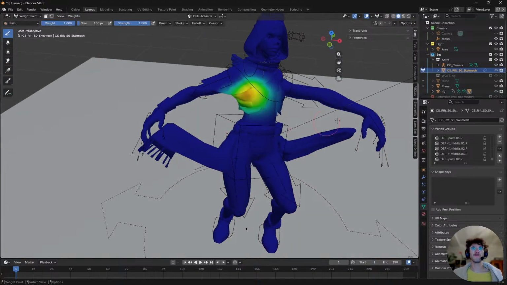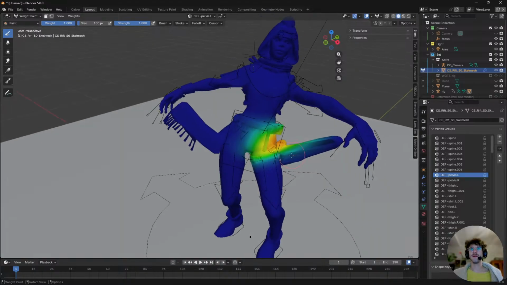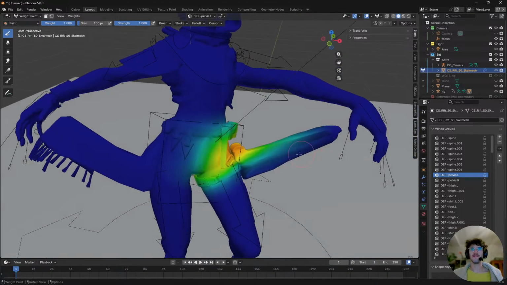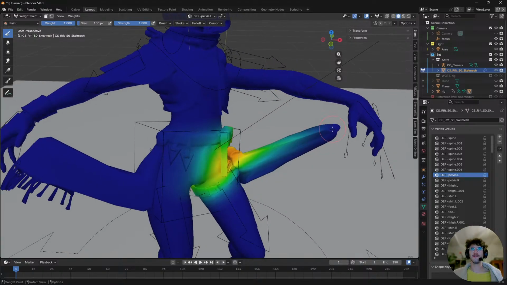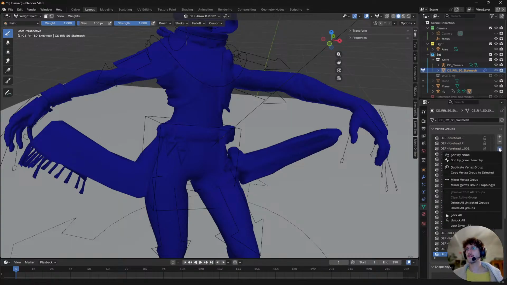Okay, so weight paint mode on the main character, and then we have all these weight groups, and it would be good if there was an easier way to select them, but if you switch through them, you kind of see where the weights are happening, and this is fine. I mean, we could weight paint the back to follow that bone here, but the real problem is that the hand bone is deforming it. So let's just go through these weights a little bit. Actually, can we get a search menu here?